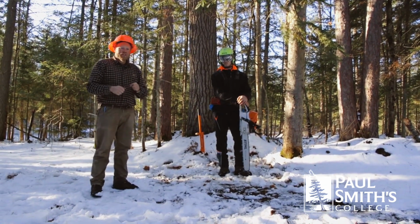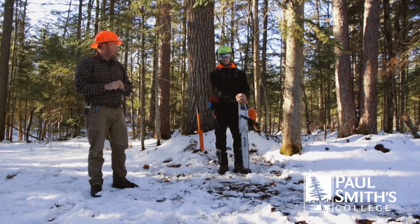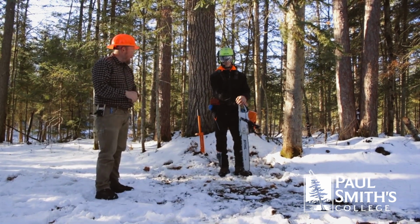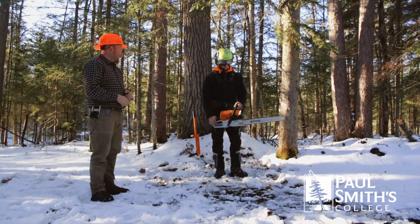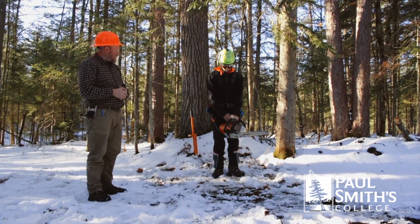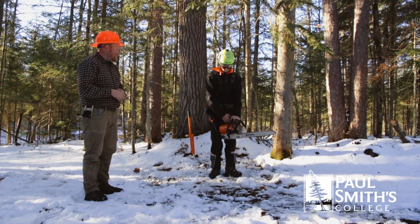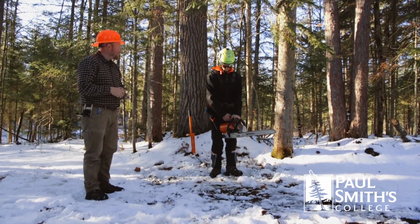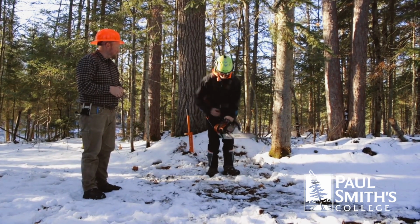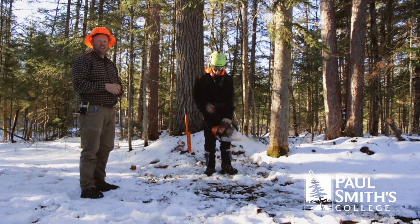Quite a few injuries happen when the saw actually fires or partially fires and comes down into people's legs. So what we're going to use today is a braced start. It's sometimes called the crotch start or the knee start, where he's going to have that saw braced safely. He's going to use the decompression valve on the side of the saw. That'll reduce the pulling force required to start it, and then he can go ahead and safely start the saw.